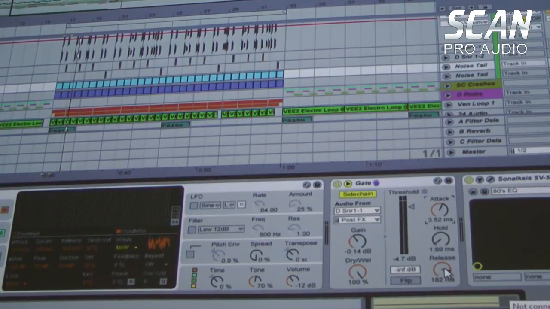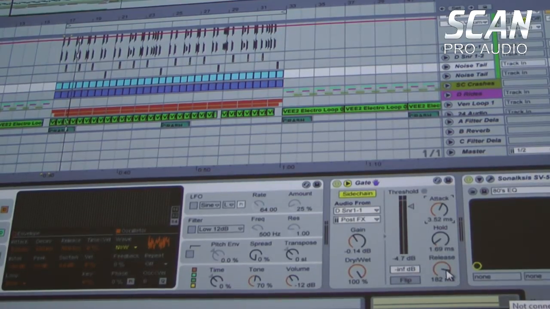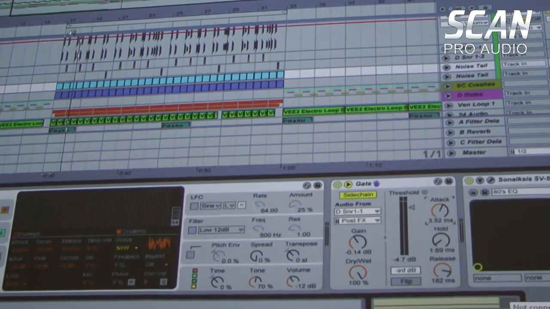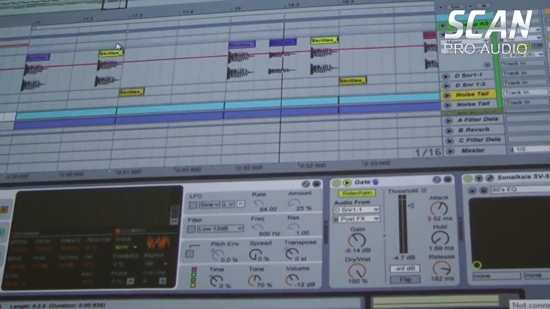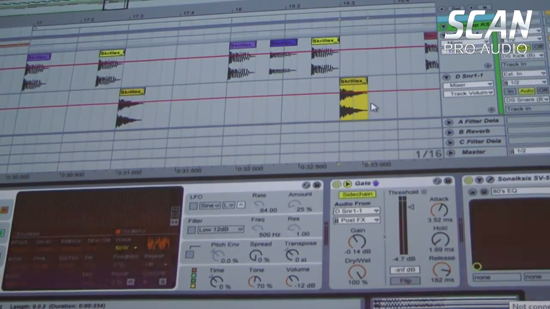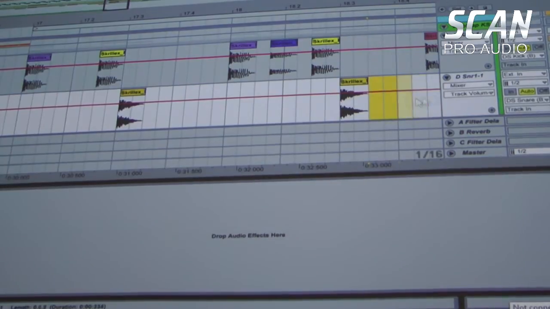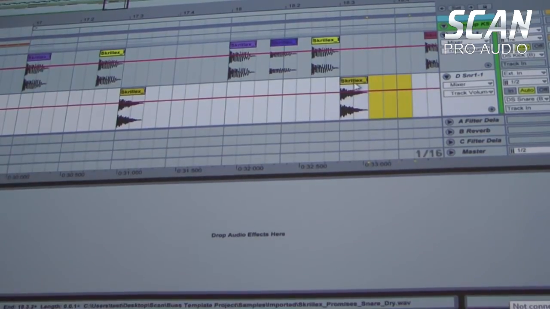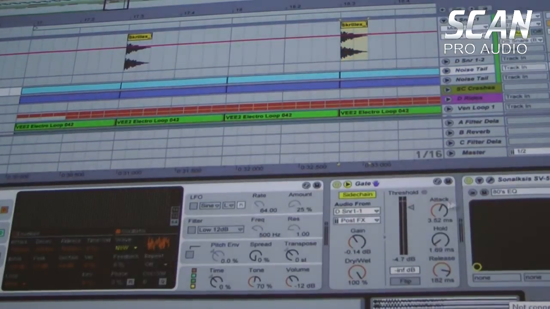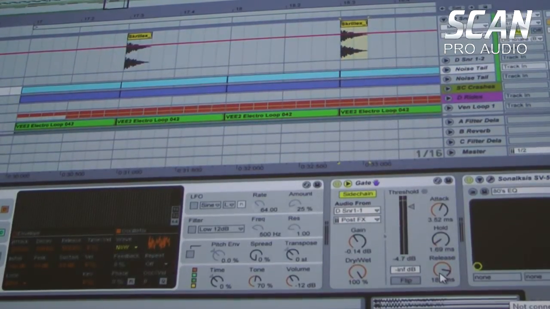Then really, I think this is the most important parameter regarding how to make it sound natural. The release is basically after the sound is finished. So once the trigger sound, which is the snare, isn't playing anymore, once we've gone past this point here and the sound isn't physically playing anymore, the release will tell the gate how long to stay open.